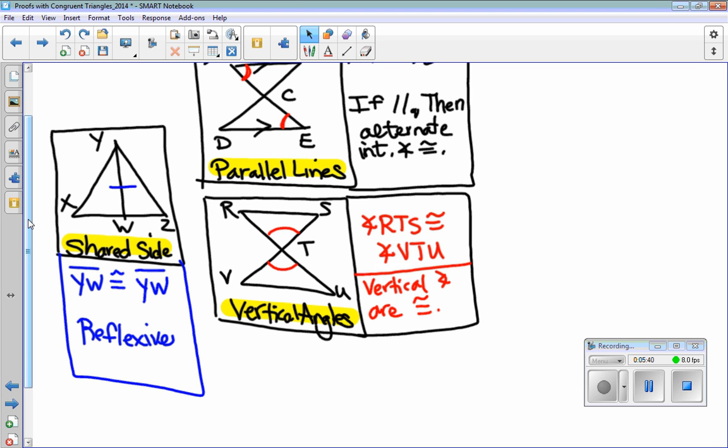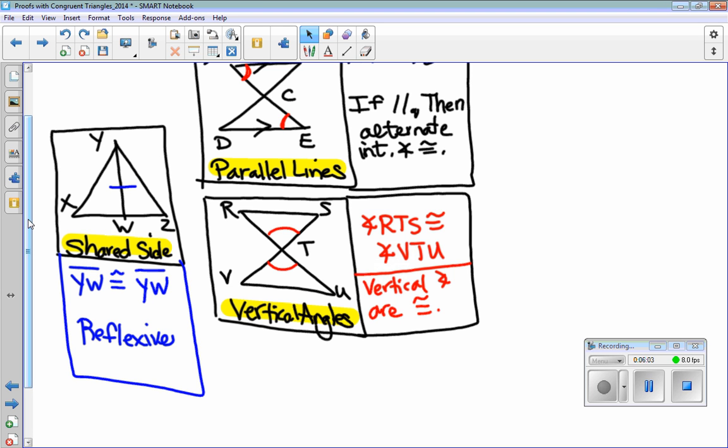You're going to draw an example of each of these. Okay? In the do not do this section, what do you think we're going to put? What are the two things you cannot do to prove triangles congruent? I mean, what are the reasons? SSA is a, we don't do bad words in math, right? So SSA is one you don't do. Give me another one that you don't do.